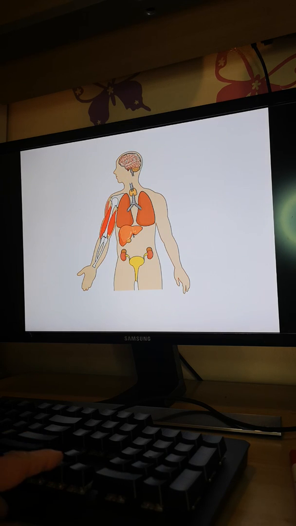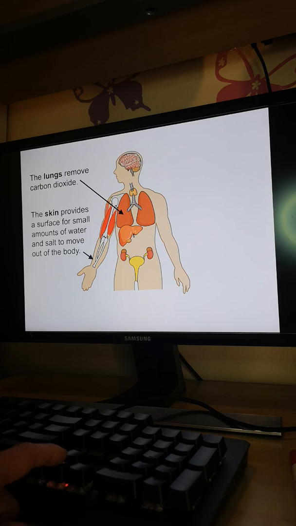So let's have a think about what you learned at GCSE in terms of getting rid of waste from the body. We know that there are different organs specialising to remove waste products from the body. So your lungs to get rid of carbon dioxide. The skin, we lose water and ions from the skin, so salt, things like sodium ions. The liver is where I said that deamination process happens, where excess proteins, amino acids, are broken down and the amino groups are removed and produce urea.